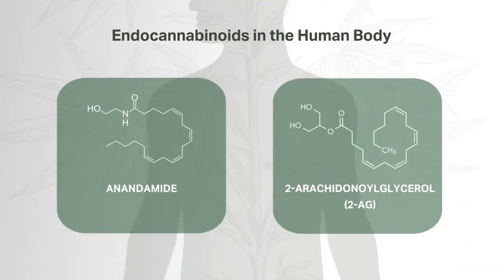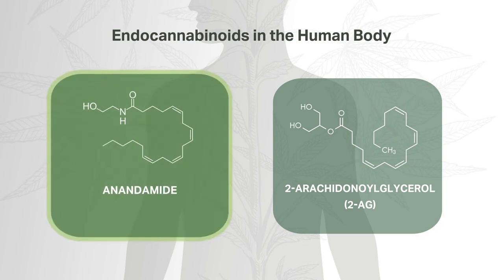There are 2 major endocannabinoids in our bodies. I mean, the famous one, anandamide, and then there are less known ones, the 2-AG. Everybody knows about anandamide because this was the first endocannabinoid that was discovered. Basically, everybody thinks that anandamide is the core part of the endocannabinoid system because it is responsible for the feeling of happiness and satisfaction that we always get when everything is working out correctly.